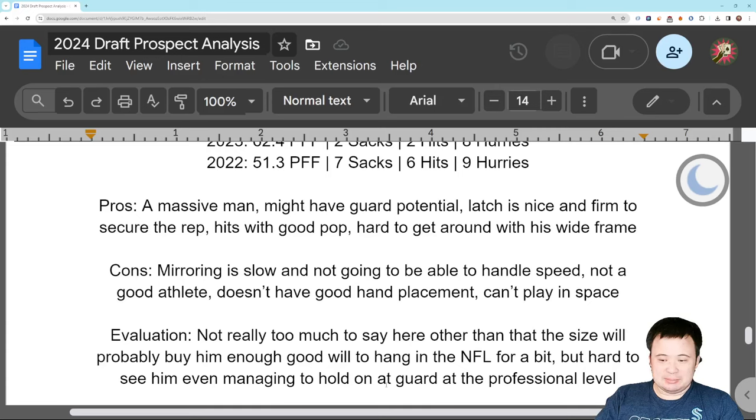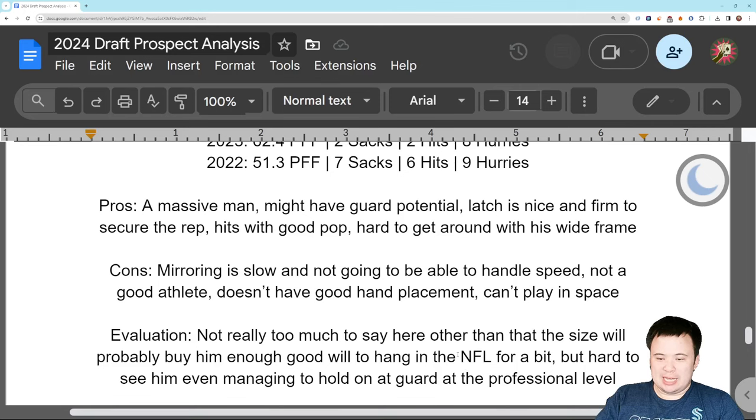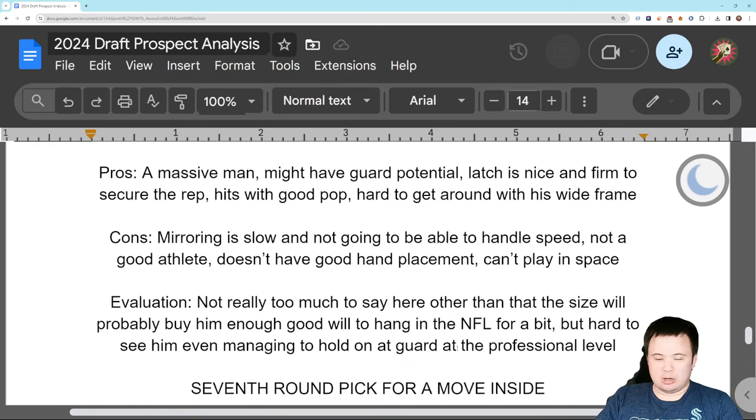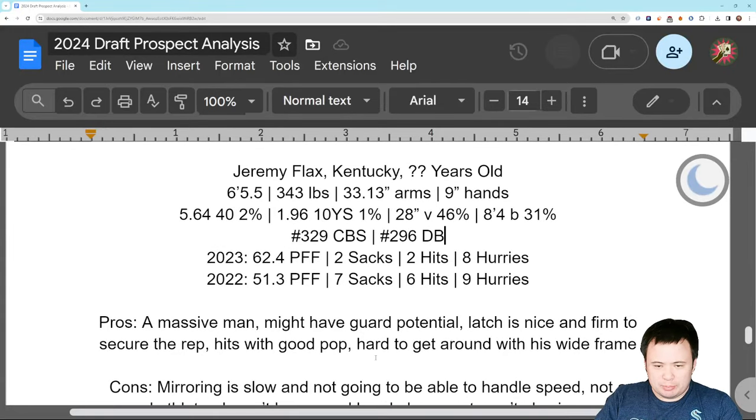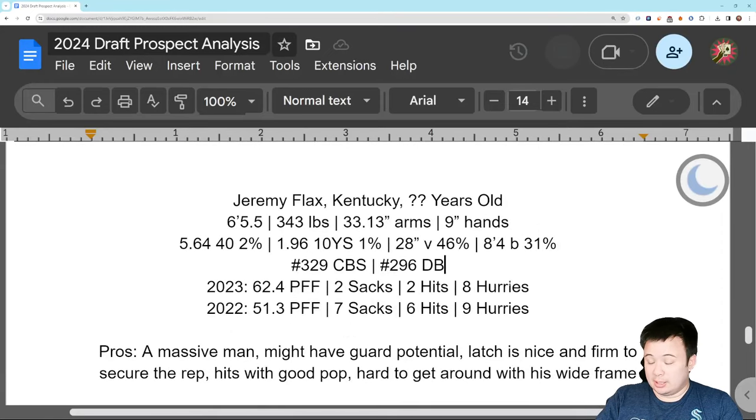I think the size might be the thing that gives him a little bit of work in the NFL. But overall, there are so many issues here, so many problems, that I kind of doubt he even works out as a guard. I'll say seventh-round pick, bump him inside, and see what's up. But in Seattle, I wouldn't even do that here because he can't move. The dude stays in the phone booth — honestly, because he's so big he got stuck in there. He can't even get out of the phone booth. So I'm not interested at any point. I could see seventh-round value just because you can bump him inside, but it's tough. It's thin.